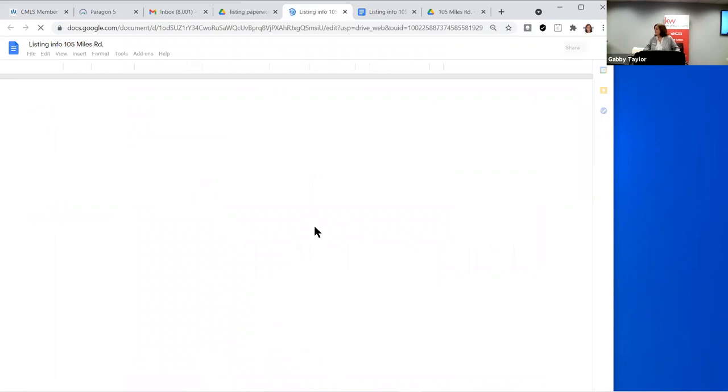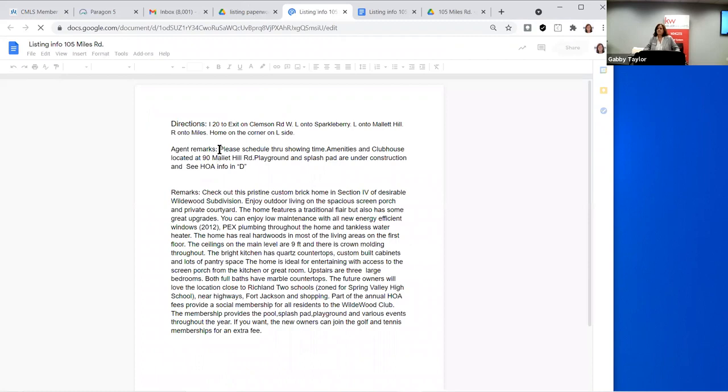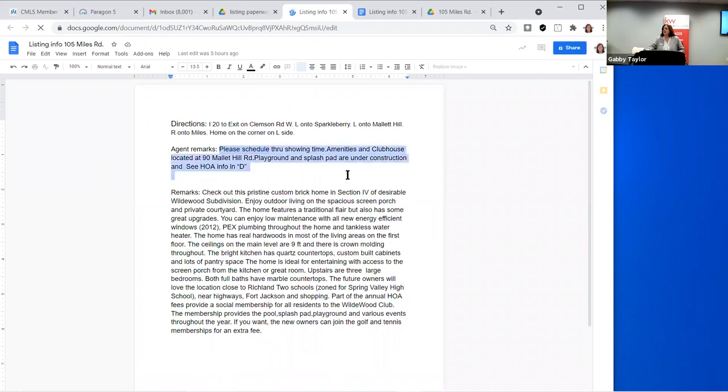The remarks are a good place for that. Good point. Or the house is freshly painted. It's not really a place to put that in the fields. So anything that's not in the data fields, or upgrades. Right, or upgrades.